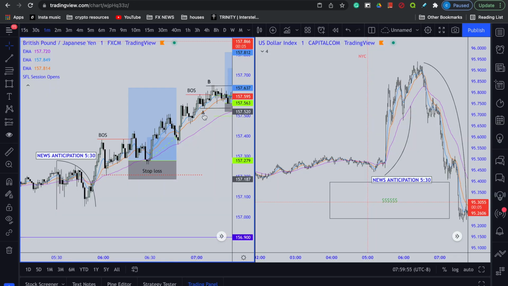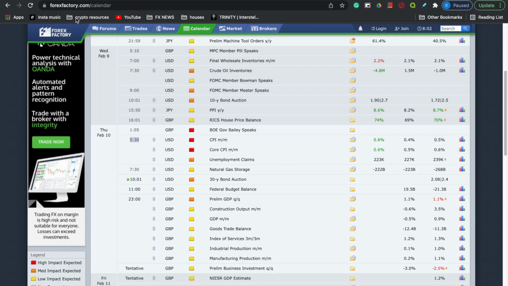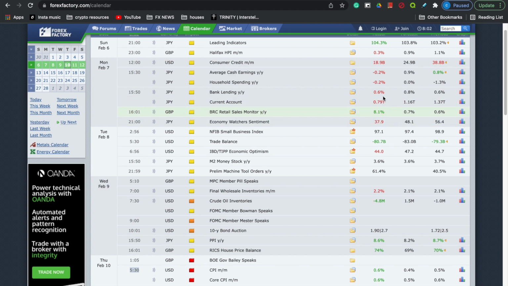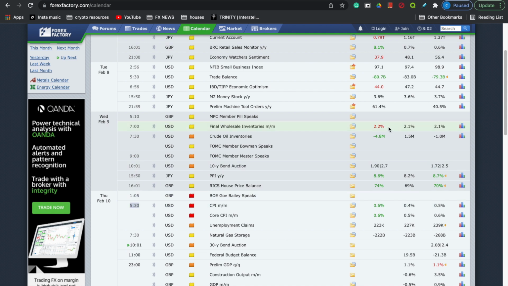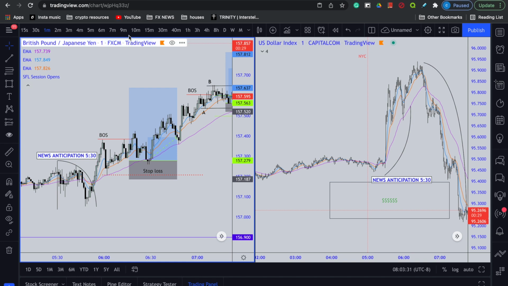Let's go over to the charts real fast and I want to show you guys. We see that the news came out on forexfactory.com. It looks bullish, right? It looks bullish and it looks positive for the United States dollar. We see green utilizing the color coding they have on forexfactory.com. Most people think that when information comes out printed green, it's positive, and when information comes out red, it's negative, right? That is a manipulation tactic by the elites to distract retail traders. So watch how this news being positive actually gave us a positive trade for GBP JPY and had a negative effect on the United States dollar.